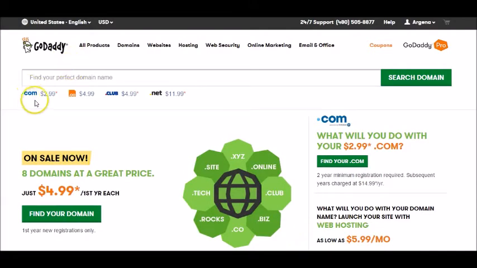And if you want to find anything even cheaper, especially if you're a first-time customer, you can Google GoDaddy domain promo codes, and you can actually get your first year for only 99 cents. I always get promo codes when I buy my domains. I usually never pay full price unless I have to renew my domain name for the next year. So that's what you want to do.